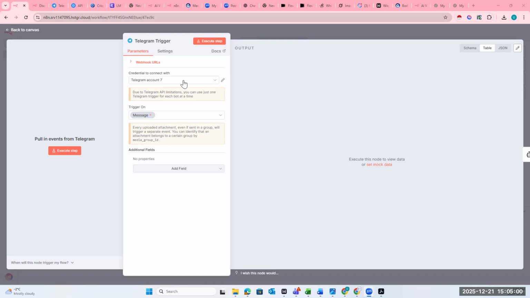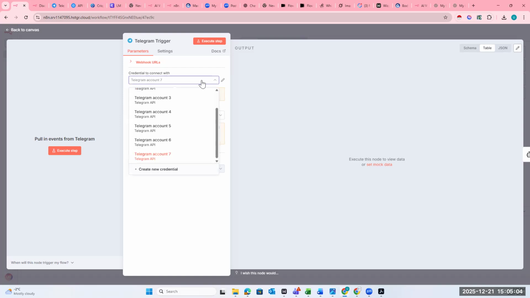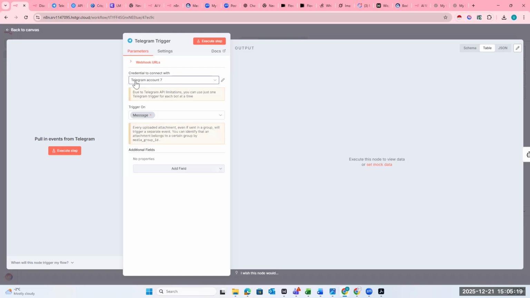So we're going to be adding those credentials. You have the Telegram access token, so you would add a new credential. That's what you click, and then you'll be able to just add it. It's as simple as that. I already have my Telegram account added already, so I'm going to be using this particular one.